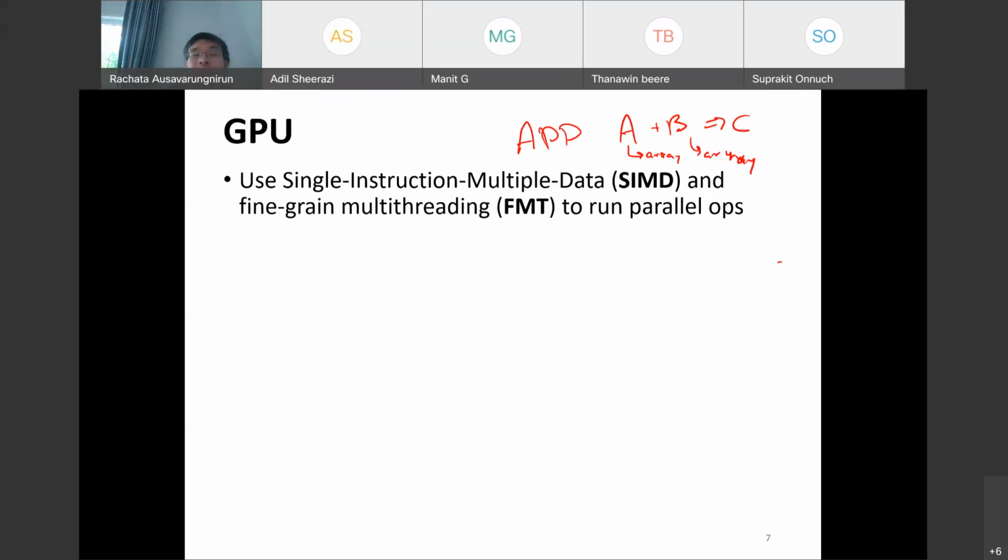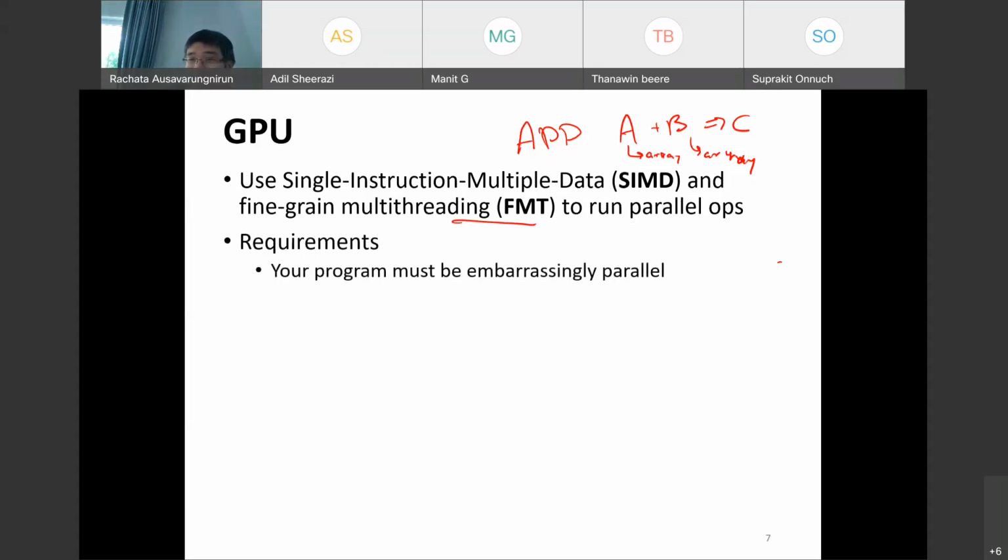Faster, right? The key benefit is that if you have a lot of parallelism, and somehow your program has to do those 32 parallel adds anyway, it's done in one instruction. A lot better throughput. Another concept is called fine-grained multi-threading, which we are definitely not going to talk about too much in this class. But this is to make the GPU even faster. But as I said, they come with requirements.